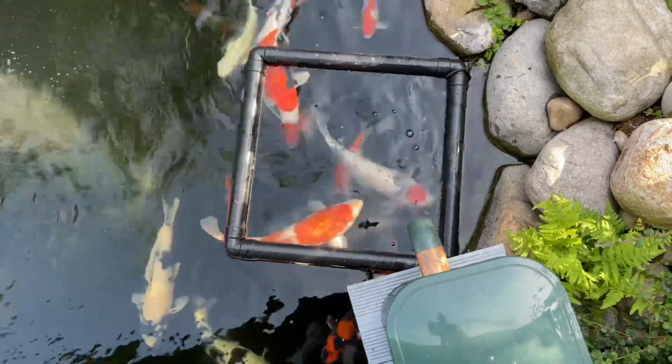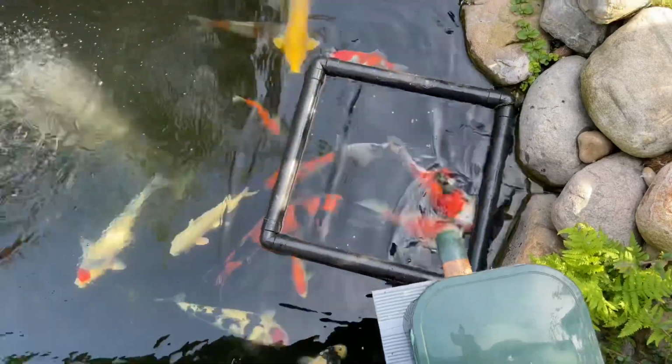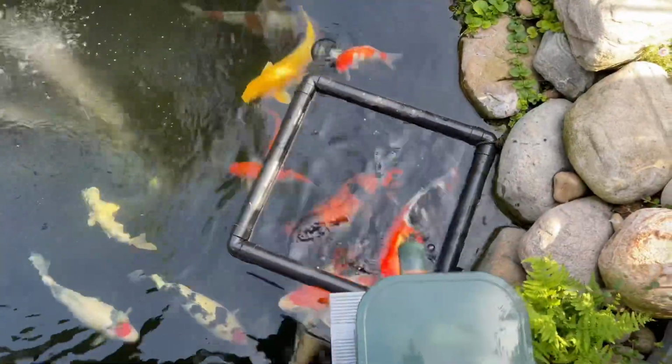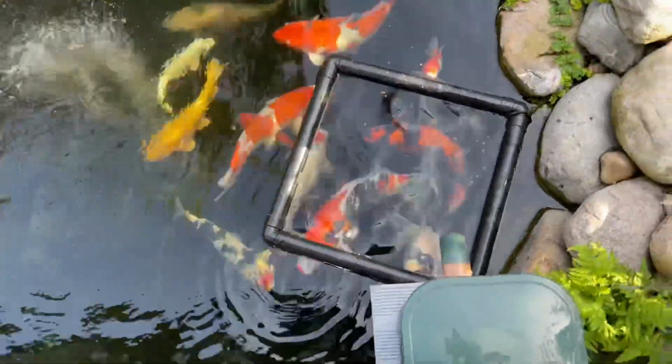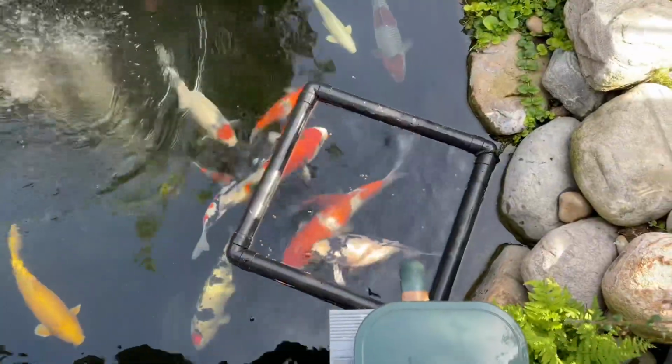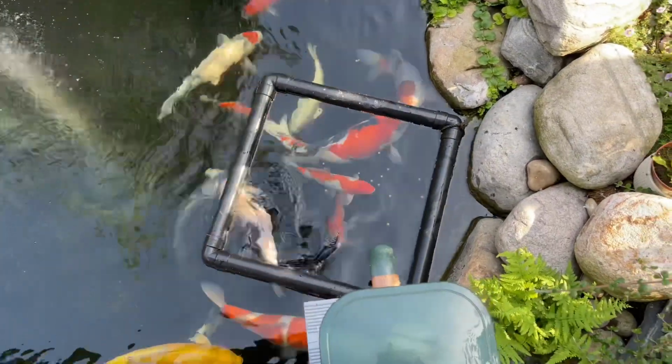If they had proper teeth, like piranhas and sharks, I don't think I'd be getting in the water with them. Patch has got a bit of a bang on his nose from where they've been going nuts for feeding. Nothing too serious, just a little bump. Doesn't need any treatment or anything like that.